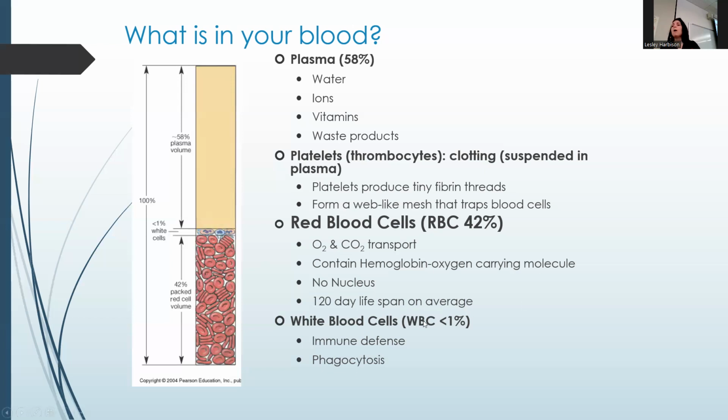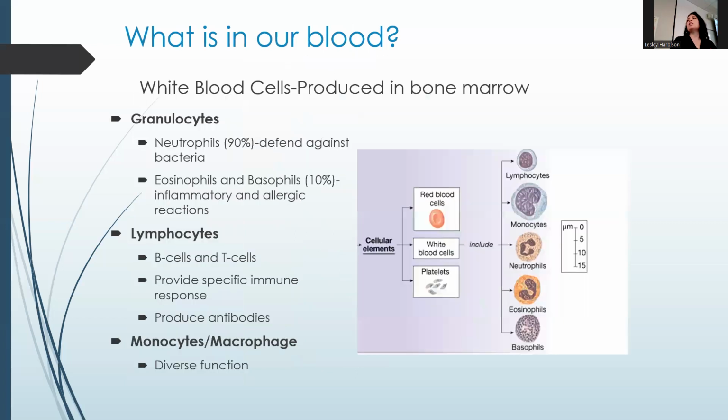And then we have the white blood cells, which make up a very small amount, but potent, powerful little suckers. That's our immune defense. And they also do the work of phagocytosis, eating up the junk that we don't want in our bodies. So just being familiar with this in very broad terms, there are questions about this on, I can't remember if it's the exam or a quiz, but I do remember seeing questions. So you do need to be familiar with these slides.